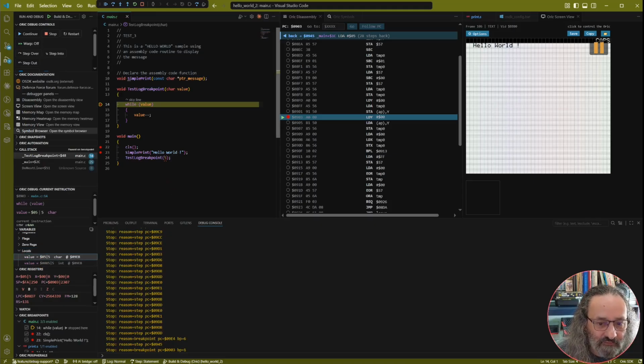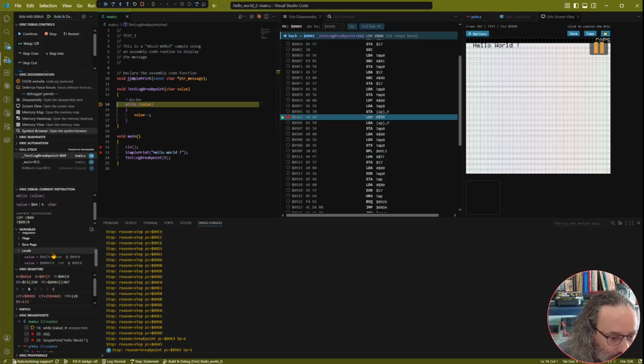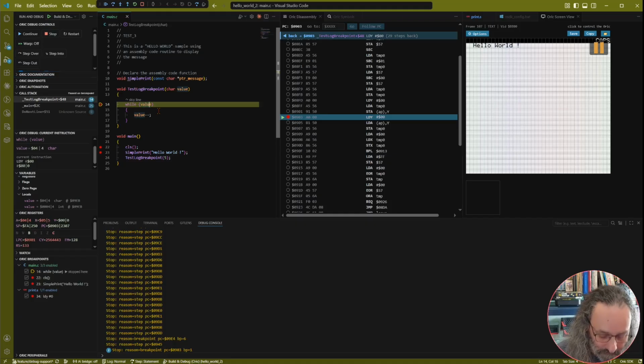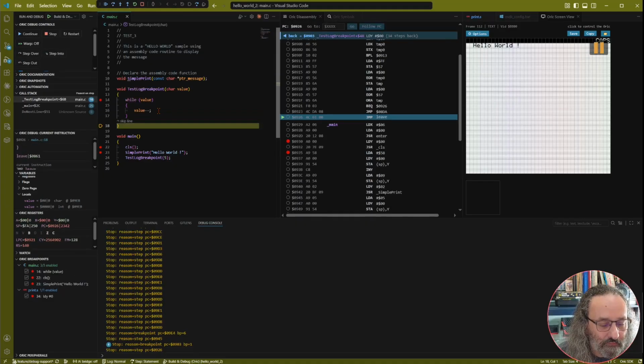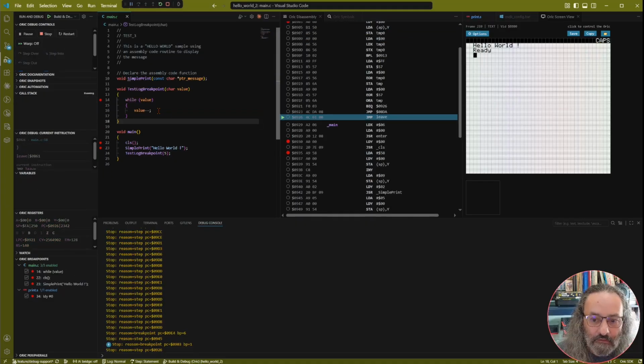As you can see, it was pasted here. Now value is 4. Okay, let me force that. 3, 2, 1, 0, quit. So there you go. We have full symbolic tracing.